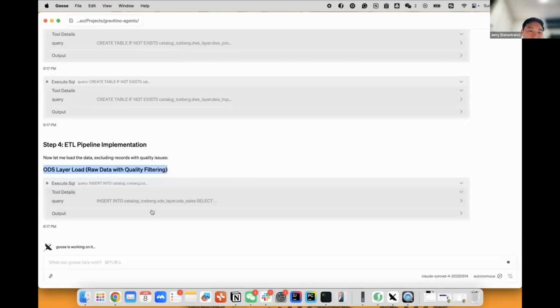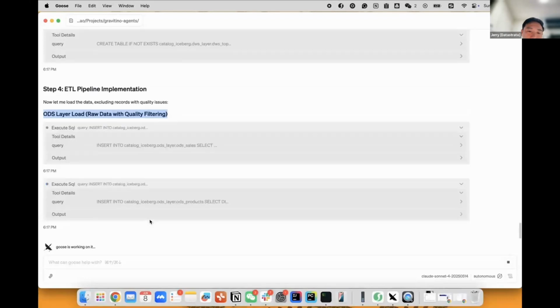Then we do the ETL work, loading data from one layer to another.